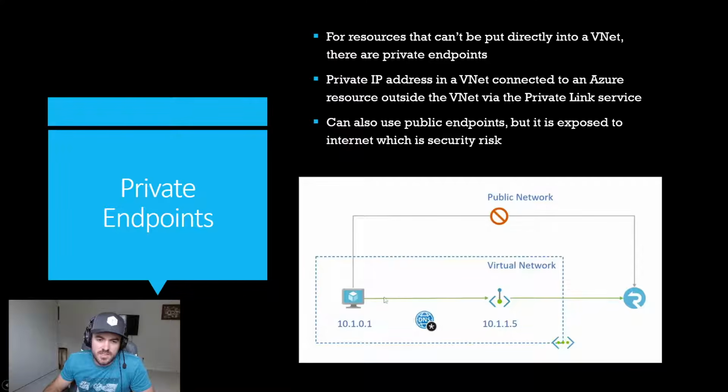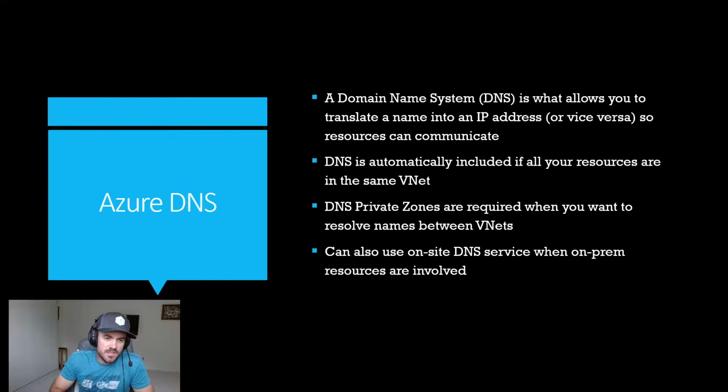So in this case, say we have a VM that we want to connect to this SignalR Azure service. We can set up this private endpoint here within our VNet to send out that connection request to SignalR, and then it can return the response to our VM, all by bypassing the public internet. Okay.